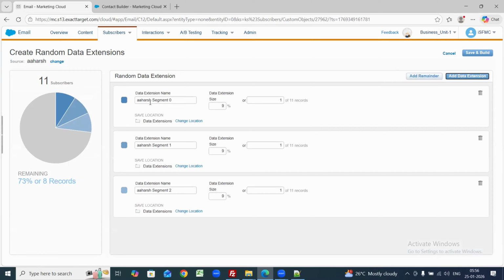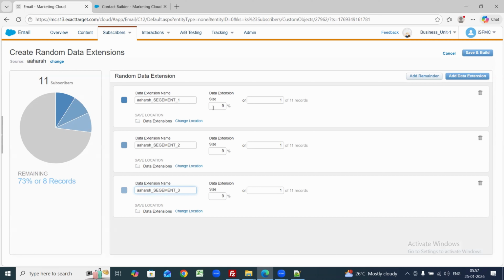Now here you need to name each and every segment. So here I'm going to name it as arch underscore segment underscore 1. And here I'm going to name each and every segment. Now here you need to give the percentage of audience that is going to move into each chunk.